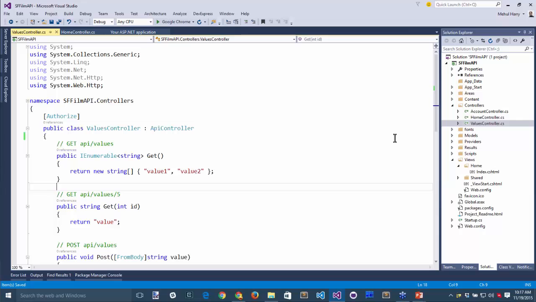All right, let's make this API more interesting. So right now, I don't really have that database. So let me bring in this database. Now I'm going to bring in a couple of things that we've already created, and I promise to tell you exactly what we are bringing in.